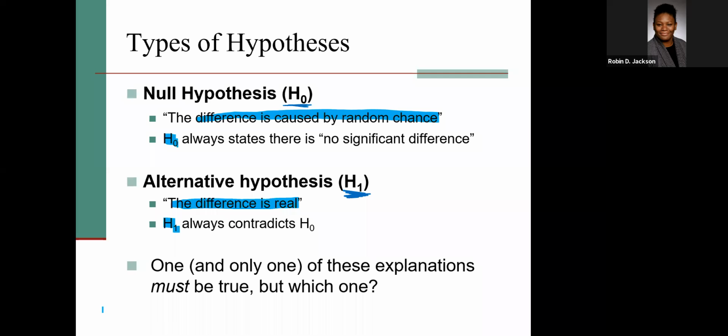Then you have the alternative hypothesis. This basically states that there's a relationship between the two variables being studied. In other words, one variable really and truly has an effect on the other. It states that the results are not due to chance, and that they are actually significant in terms of supporting the theory being investigated. This is sometimes called the experimental hypothesis, and this is what we're really trying to find out. But we do this by disproving the null hypothesis.